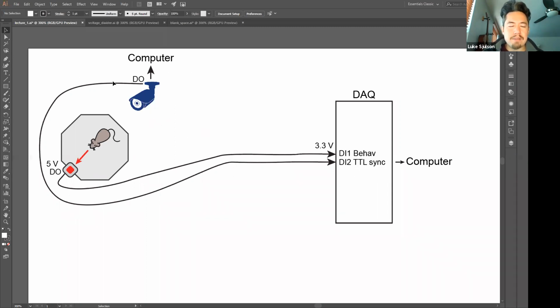So one thing that I'd recommend is that if you're doing something where timing is really important, you can also have an LED which flashes on top, say, and put an LED outside the box that the camera also samples. And then you can sample the LED turning on and off through your data acquisition system. And then that would allow you to post-hoc synchronize these two, even if your primary method fails. So synchronization is a pain, and it's something you're going to have to deal with a lot if you're doing these types of experiments. And it sounds very simple, but it can get complicated.